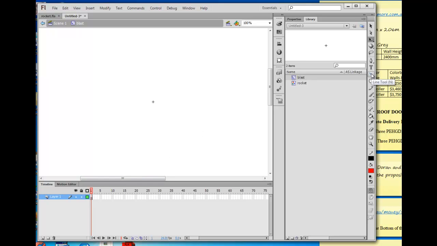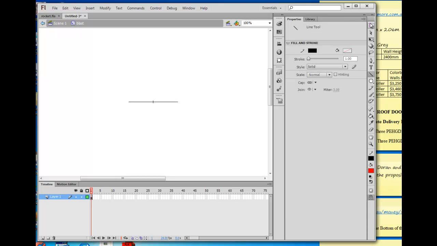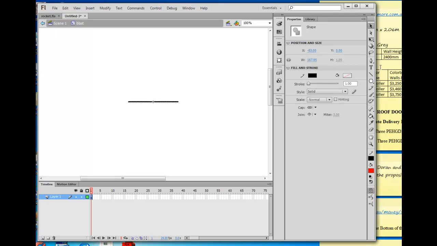I am going to draw this by hand initially and then add the pieces using a couple of different tools. I'll start with drawing a line tool roughly through the center there. Doesn't really need to be, but if I click on it, my properties tell me that it's roughly at Y0, and that's good. That's a good place to be. It's exactly where I want that to be.